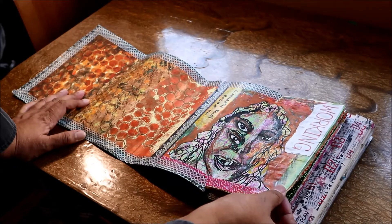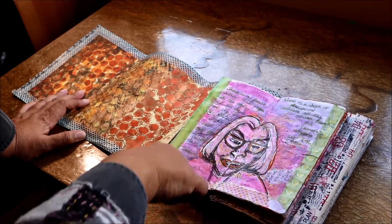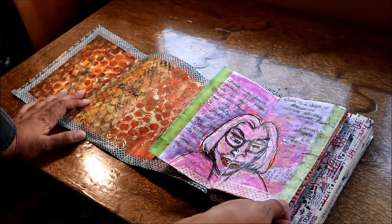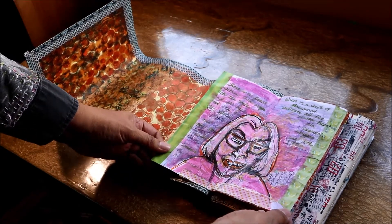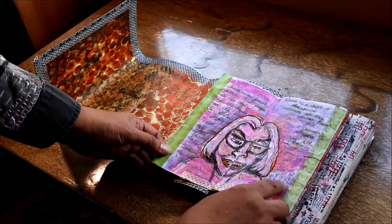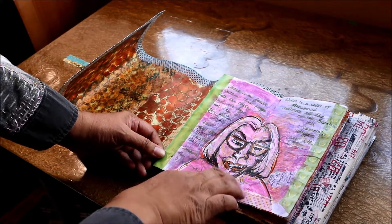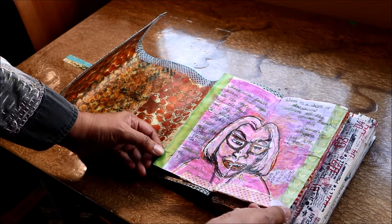The second one here was Cat Z, and she led a session that she called cosmic smash booking. The idea was to take a standard journal and crumple it up — crumple up all the pages. The curious thing is her blind contour drawing ended up being quite sedate, which is interesting because she was really quite a flamboyant character, so I'm not sure it actually reflects her essence.